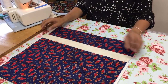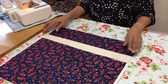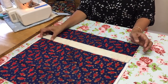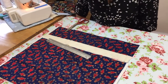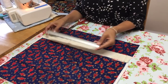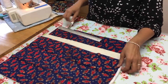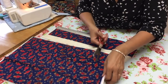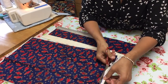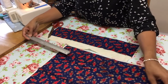Now, because it's all the same width, I need to chop off some fabric from the sides, and that will give me an allowance for the width. So if I cut off about 2 inches, and grab some scissors. So 2 inches is about, let's see, about 5 centimetres. So if I cut off 5 centimetres, cut off the selvage on one side. I've got the white selvage on this side, which I'll cut away. It's all going to be overlocked, so that's fine. And once that's done, I can cut off my 2 inches off the other side.